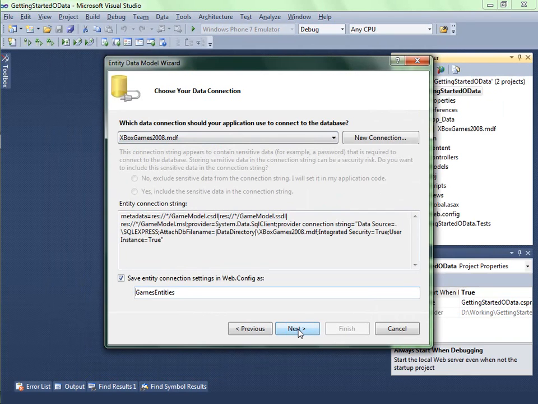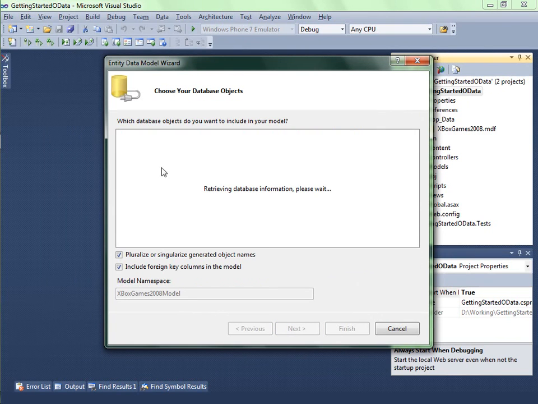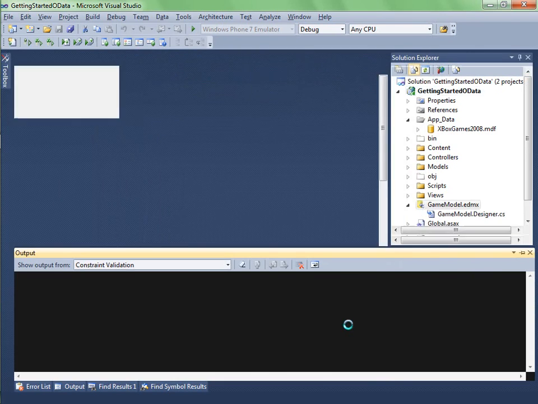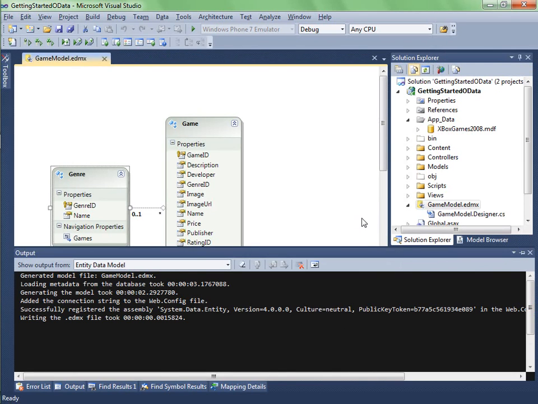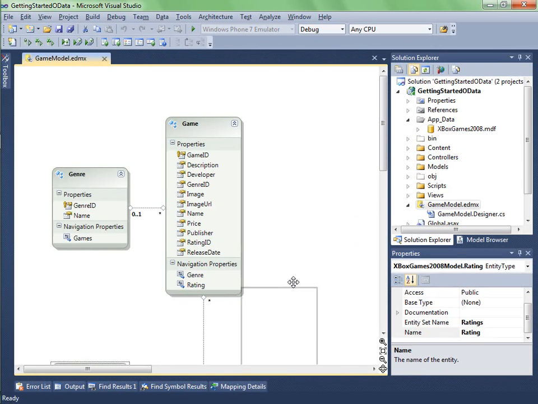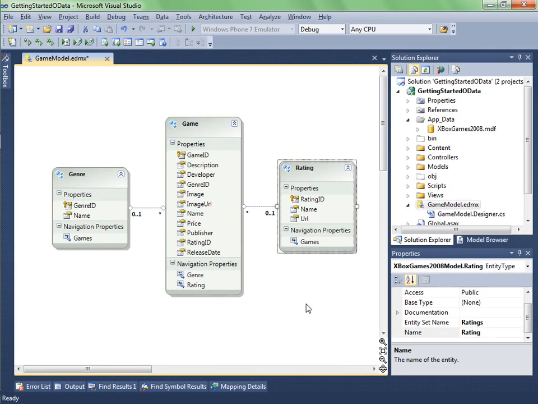This doesn't require that you use SQL Server Express to do this. You could use a full SQL Server instance if you'd like. It's going and looking at the database for us, and I'm just going to say to pick all the tables. And we can see here that we're actually going to get a simple data model. Yours might be more complex, but in our case we really just have 3 pieces. Now that's all we need to do to bring in the data model.